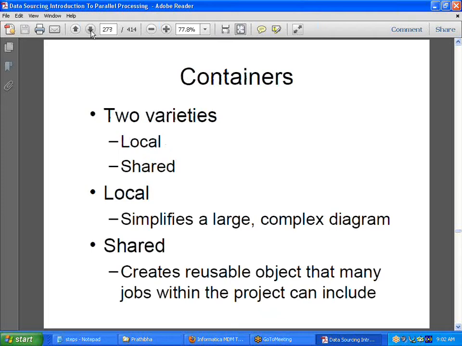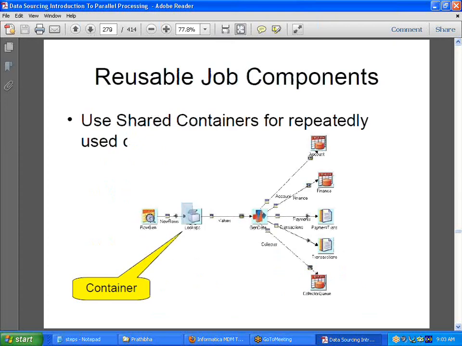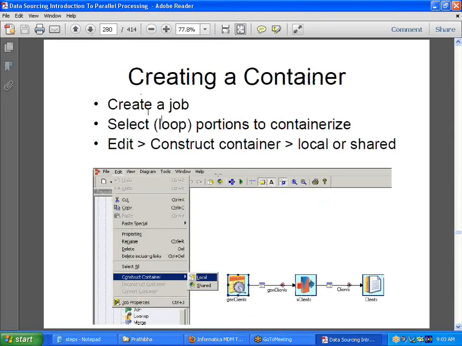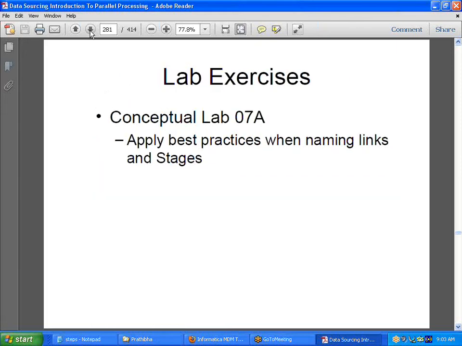Containers, we all know that. I will not talk much because this is very straightforward. Just to build reusable functionality, we can build a container and use that container wherever you want. But from the performance perspective, containers are not recommended. From the design perspective, containers are very good. If the input data is small, there is only a marginal performance hiccup, but if you have very large data, then you will see the effect of the container to a large extent.